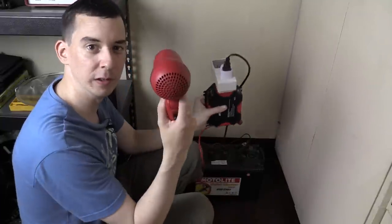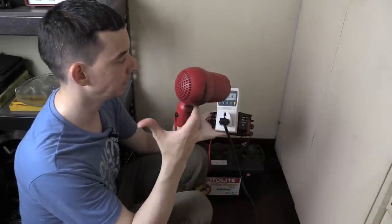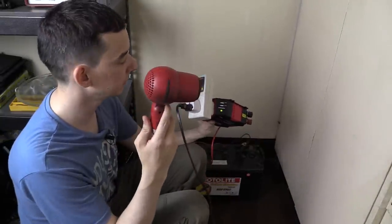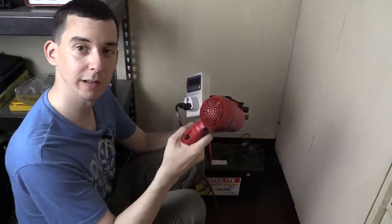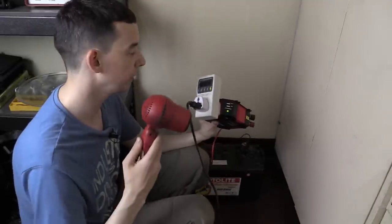Let's try to put it on its full power. This time I'm imagining it will cut off because it's not meant to support 1000 watts. There you go — tried to draw too much power and it's caused a fault. Although that time it actually auto reset itself. And again, auto reset. So that's something we didn't see last time — it went red with a fault, rebooted itself, and it's back on.